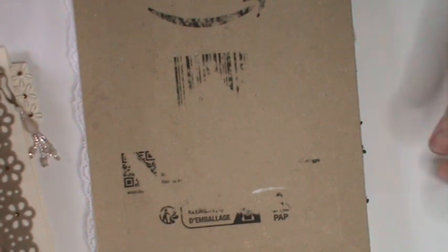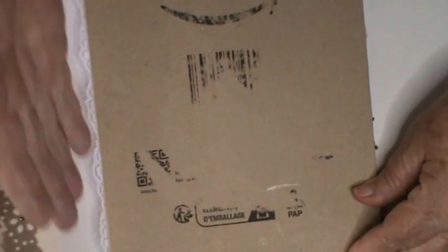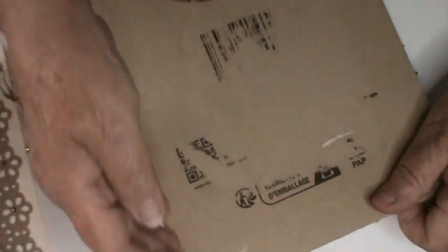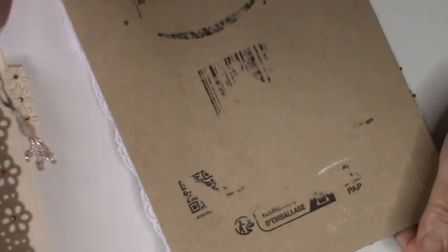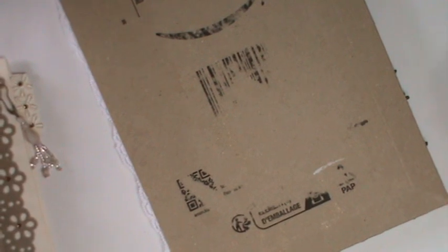And also, with hindsight, I think another time I would have left an opening here along this edge, so it could have become a little folder, something more useful than just a plaque. So, you know, bear with me, but I really did need to get my laces out and my spritzers and my stencils and all the rest of it, and my corrugated cardboard, which I love to use when I'm doing something in mixed media. And by the time I finished, as most people that work with mixed media would say to you, what I utilised and laid down has kind of disappeared.